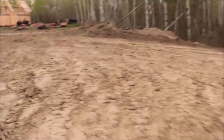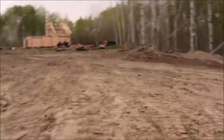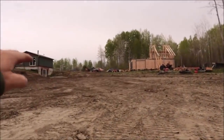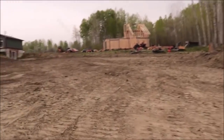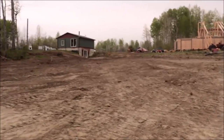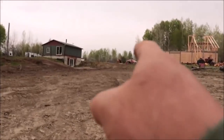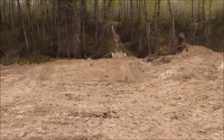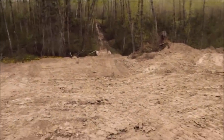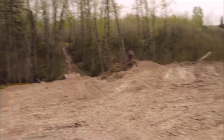So I will come up here. I want to cut this hump down here just a little wee bit right here, because it seems like it almost comes and then runs uphill a little bit and then down. But once I'm done that, I'd like to bring the road straight through there later and then straight down here in line with the bridge, which will eventually be a large culvert in the future. Then I'll get the far side of the hill fixed up.